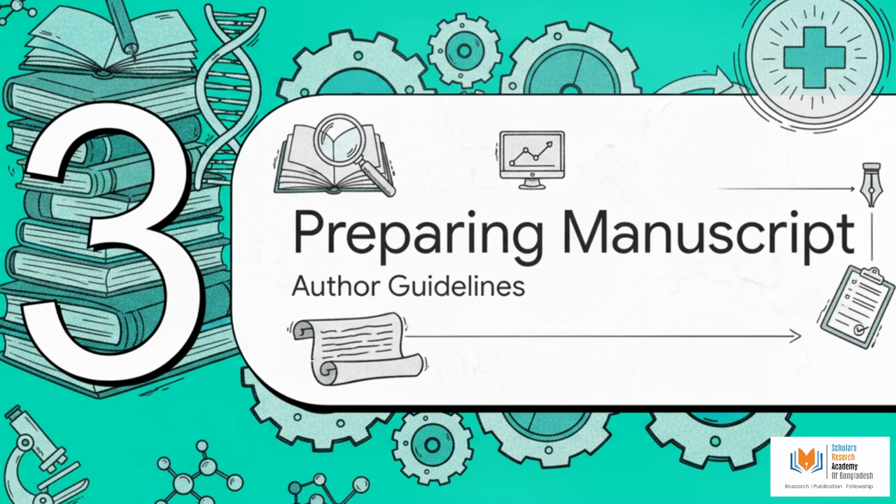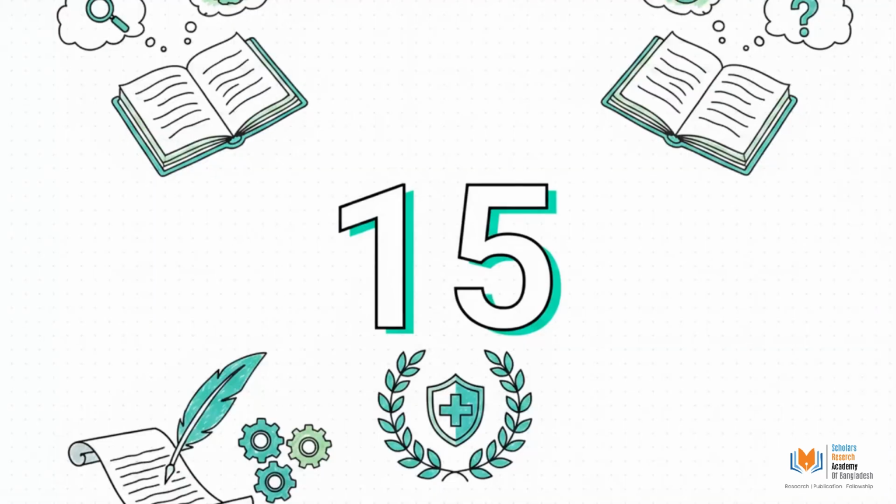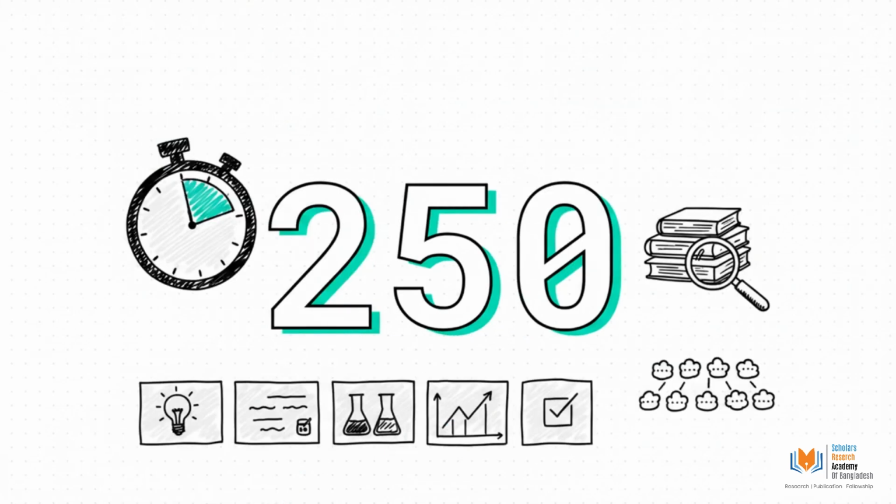Section 3. Preparing your manuscript, author guidelines. Let's talk formatting, starting with the number 15. Your manuscript's title has a strict limit of exactly 15 words max. This is brilliant because it forces you to distill your entire study into its most impactful, highly searchable essence right out of the gate.